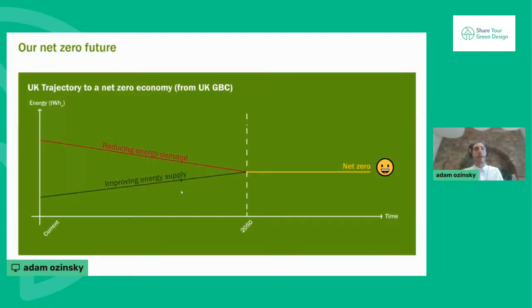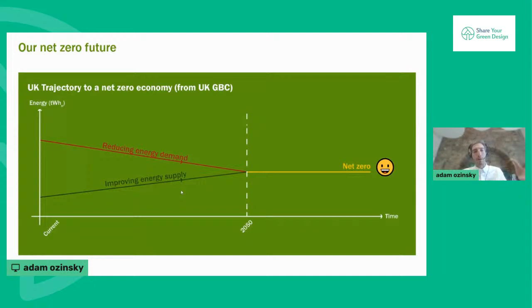When we talk about this net zero future, and I promise this will be the last time I use that word, we really need this two-pronged approach, right? We have to at once improve our energy supplies, so get more renewables and cleaner energy onto our grids. And at the same time, we have to reduce energy demand. So that's improving building stock, retrofitting instead of building new, adding insulation to existing buildings, so that at some point the energy demand and the energy supply can meet in the middle. That's a happy place, to avoid a word I'm trying not to say.